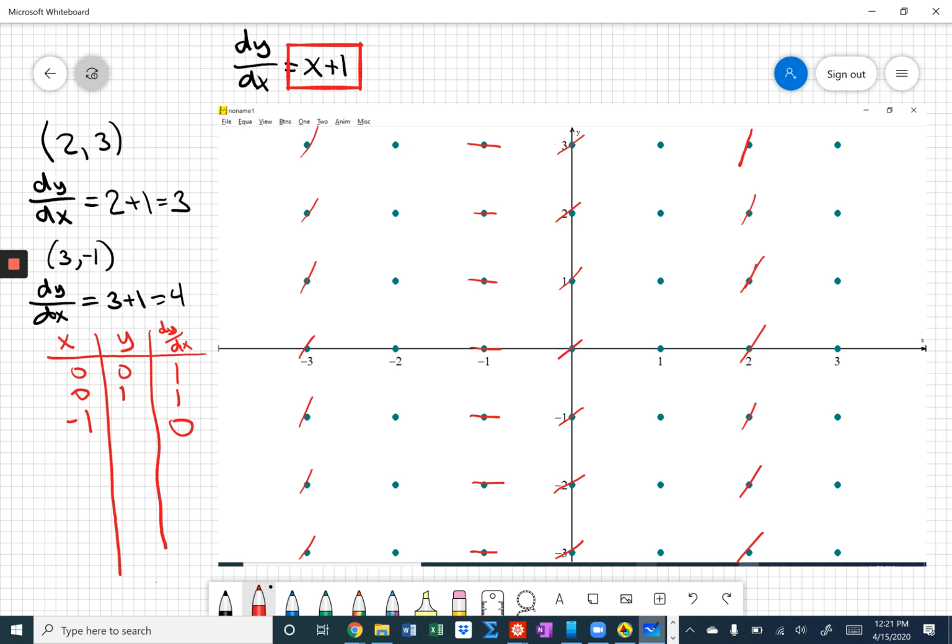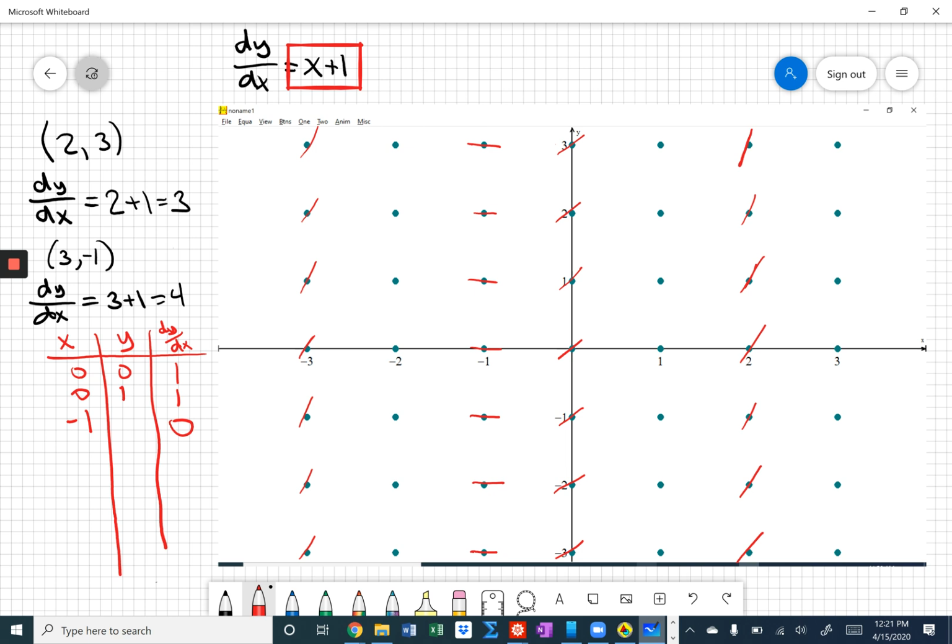So it's a slope field. It's a collection of line segments that indicate the slope of the tangent line to the solution curve at the point where that little line segment is drawn. Now, for our purposes, we tend to draw these at the lattice points, points with integer coordinates, but they don't have to be. You could pick any point in the plane you want. But on the AP exam, they'll have you do this at specific points, typically with integer coordinates.